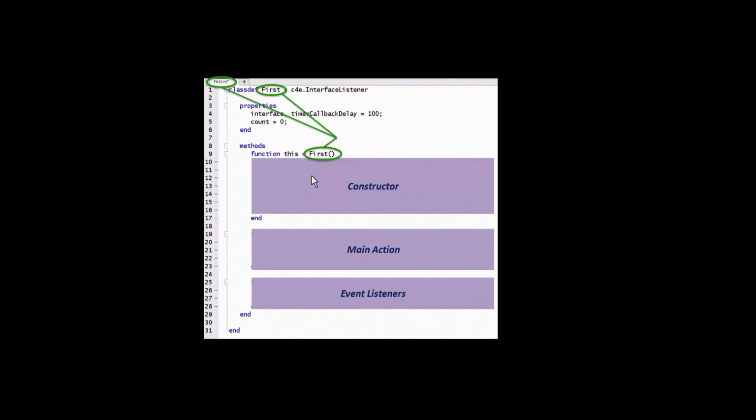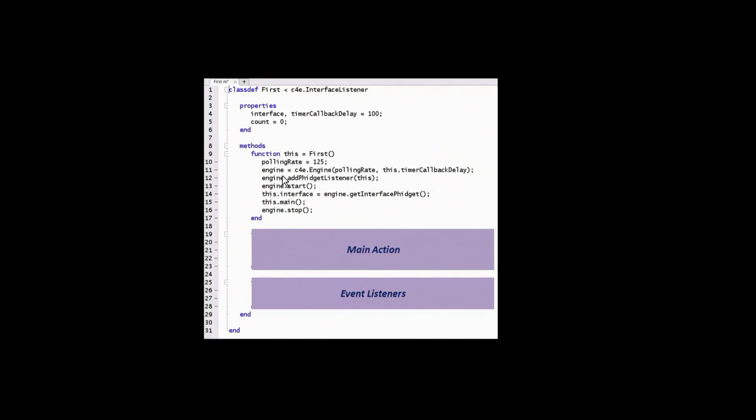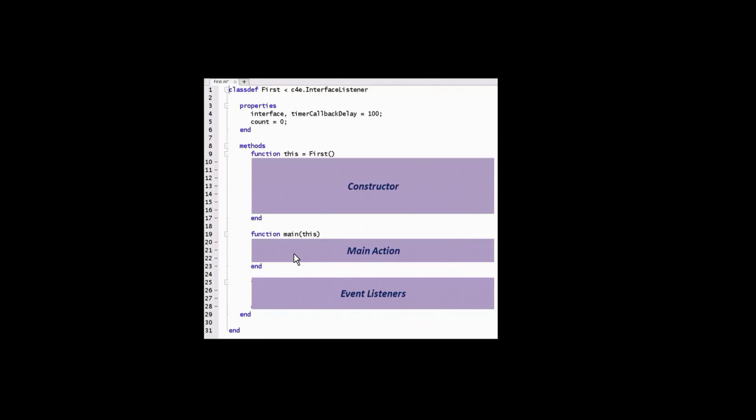So why is that relevant to us? Well, suppose we want to copy this program and produce some other program. Instead of first, we want to call it second, all right? Then we can say save as, and we'll have a second, but then that will become second.m. But then manually, we have to change the name of the class to become second and the name of the constructor section to be second. Those three should always be the same. Aside from that, the constructor section is pre-written for us, and I'm not going to be concerned with it.